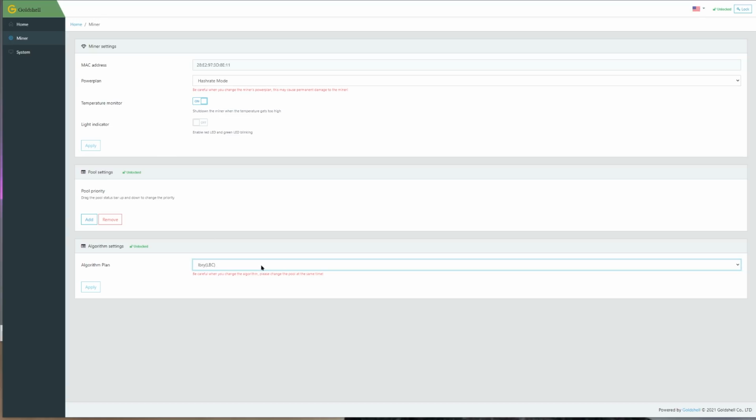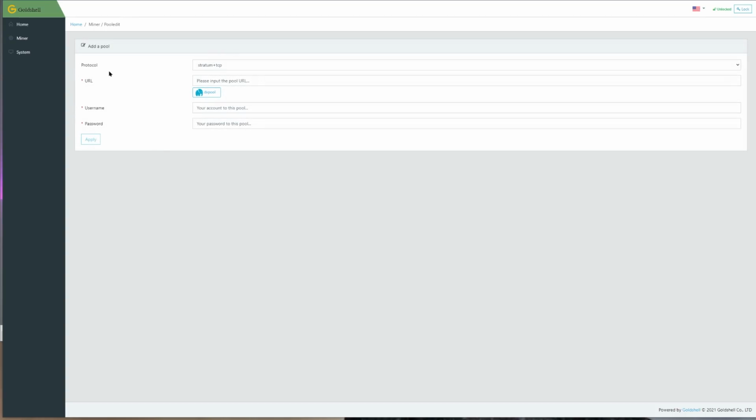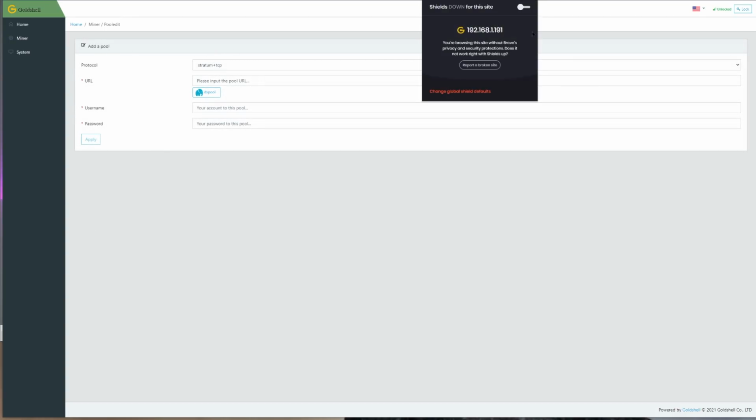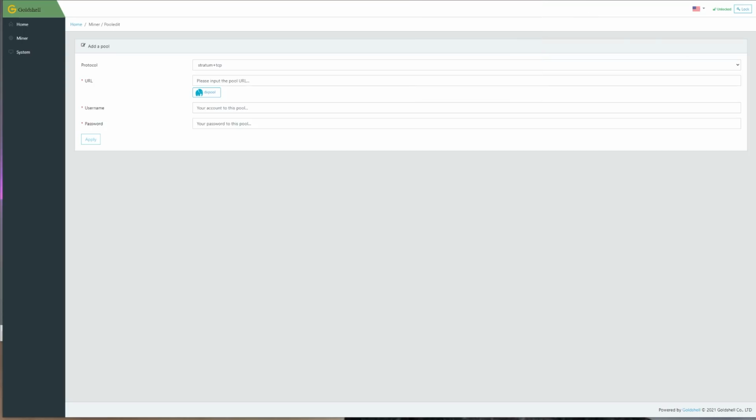You have your Library credits down here, and then this is where your pool settings are going to be. So at this point, you're only mining Library. You're going to click add for, of course, adding a pool. And if you're running Brave Browser, you will need to take the shields down. And if you're running any antivirus, there is some additional information that it downloads that will be blocked by antivirus. So you need to add an exception, and it will really be up to you, or just pause protection. It really depends on your particular setup. So that's kind of the caveats here.